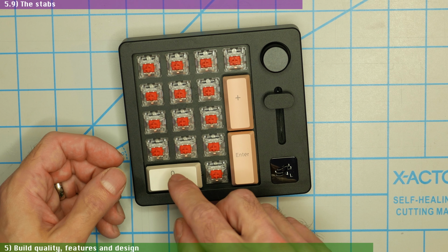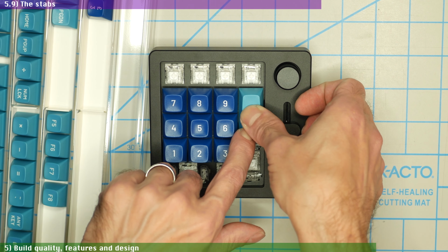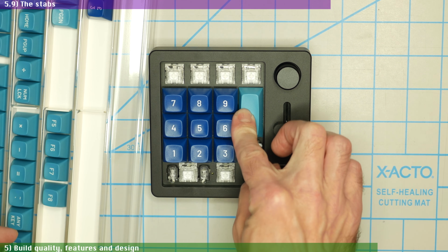In any case, this was only a deal breaker in one of the three stabs, while a second one became a bit sluggish only with the MT3 set, but not with the others. And all these problems only happened with the aftermarket caps. The stock caps worked fine out of the box.